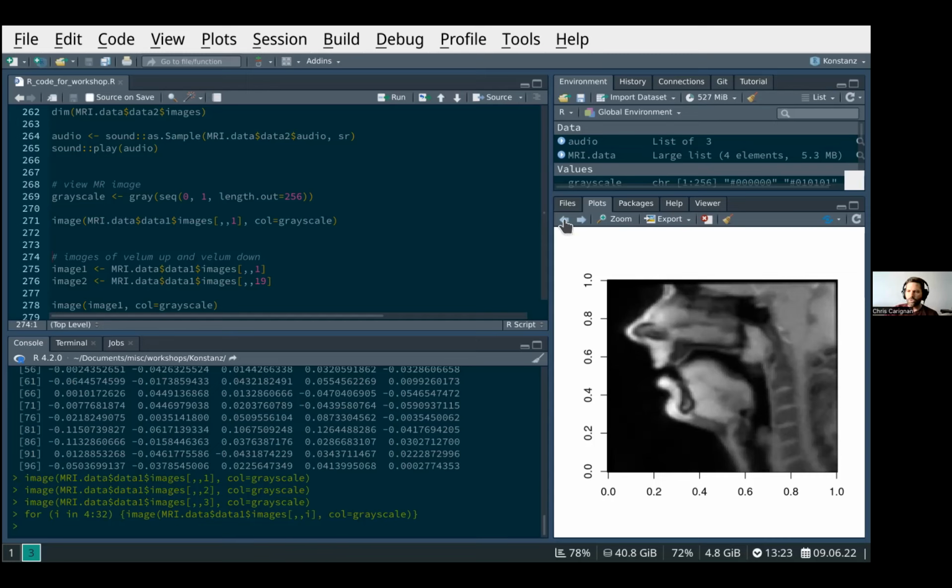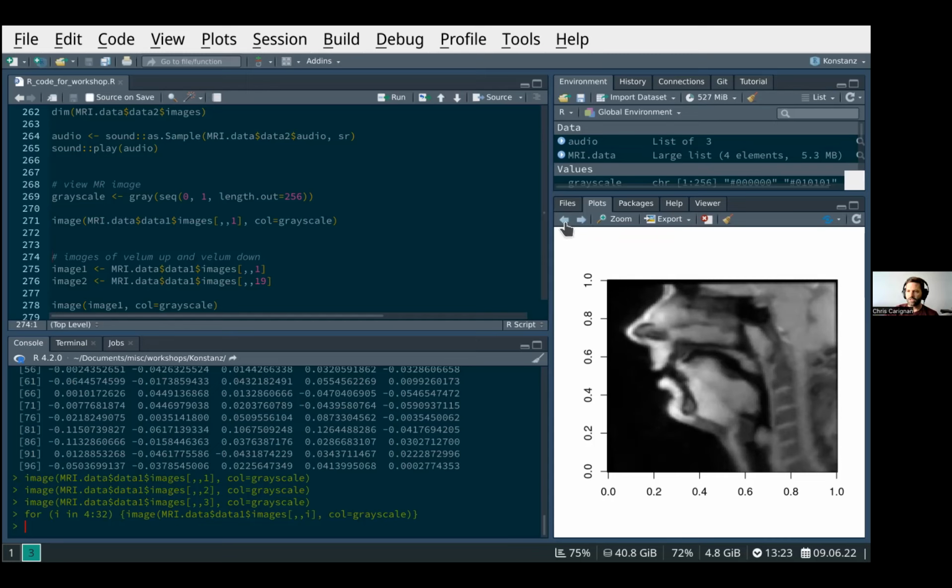Because this is a two-dimensional mid-sagittal slice, we don't actually have that whole area. What we have here is a gap in the image that is associated with that. If you're not familiar with MRI, flesh shows up as varying degrees of gray, and air and bone are essentially black.